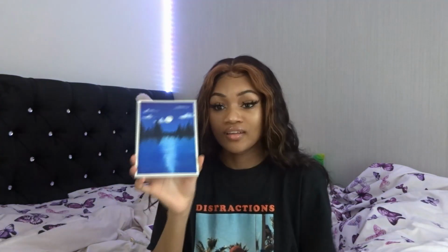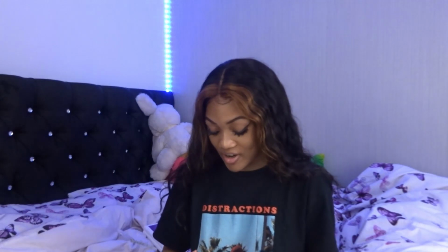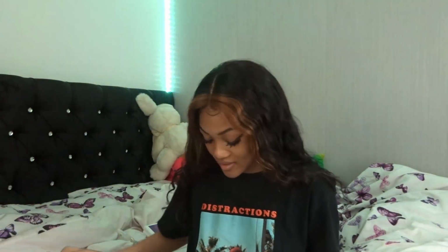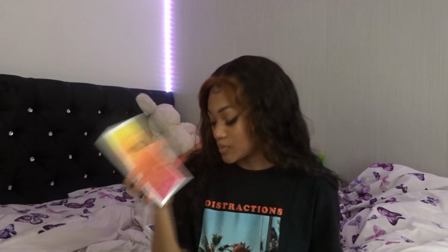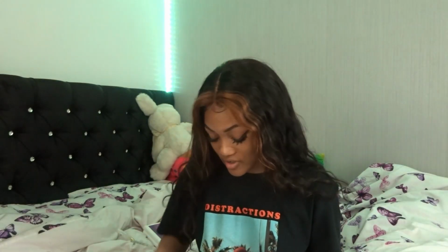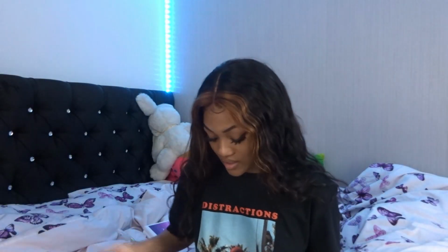I have this one, this one, this one. I kind of like this one too. I really like this one, just a bunch of clouds. This one is okay, I don't know what I was doing here, but it obviously didn't work. Yeah, this one, and this one. And then I made a bunch of telephone wires and stuff. I don't know, I just really like it.